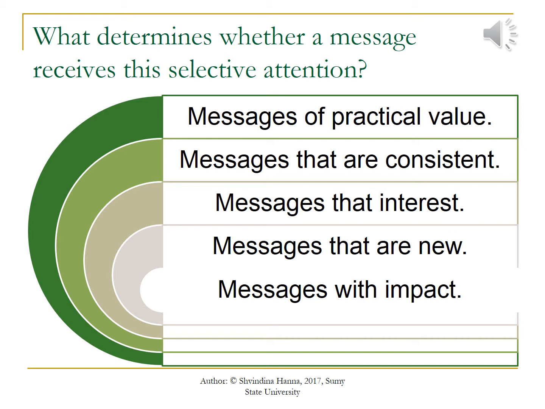And messages should have an impact. The attention can be increased by spending more to creativity of the message with which it is expressed. For example, impact is increased with the size of the message, the use of color, movement, expression, and let's remember that a picture is worth of 1,000 words.